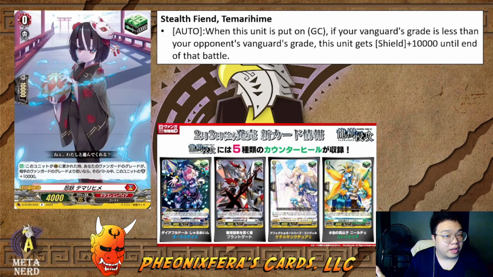Now before we actually get into the Bastion as well as Youthberk cards, there are of course a few support cards that we need to take a look at. We actually do get some general support which affects each and every nation. The first one is a brand new effect Q trigger. Auto, when this unit is put on Guardian Circle, if your Vanguard's grade is less than your opponent's Vanguard grade, this unit gets shield plus 10 until the end of that battle.